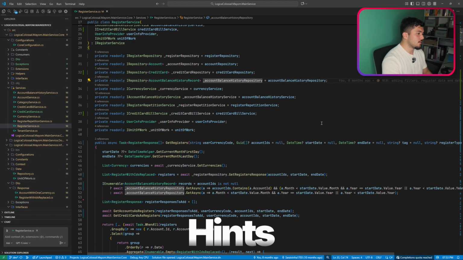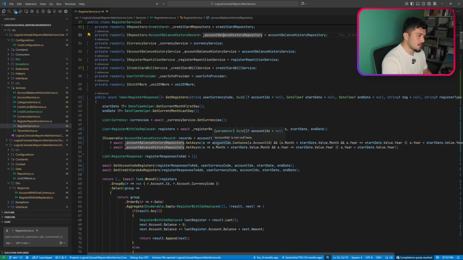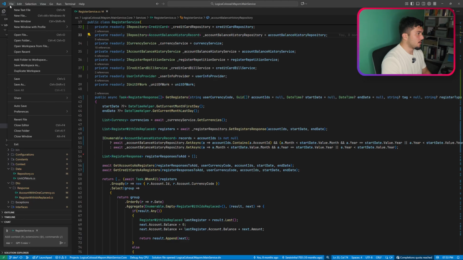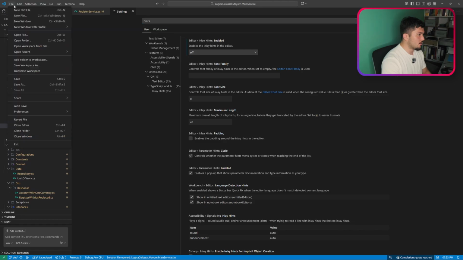Now there is also something that comes with Rider, which is showing implicit types, and we can set it up here in File. Then we go to Preferences and Settings. Another thing is that here in Preferences, you can choose your profile also.